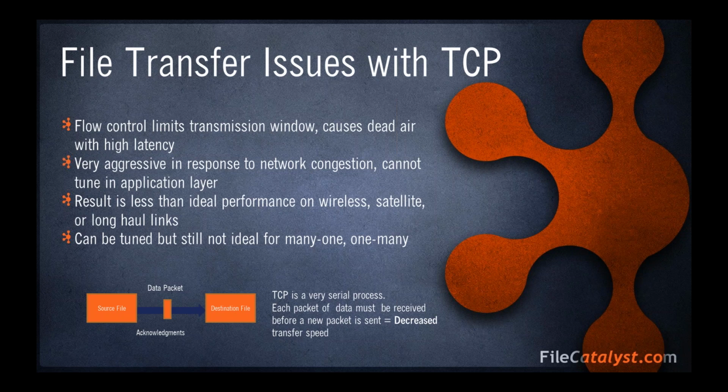If you're trying to, let's say, receive files from many different places around the world, you can only tune TCP once on that box, so it has to be tuned for everybody at the same time. That's not an ideal solution when you're receiving files from all around the world with different network characteristics. It also requires modifications, and you have to know what you're doing, because if you change your TCP settings too aggressively, you'll actually end up making everything much slower than it should be.